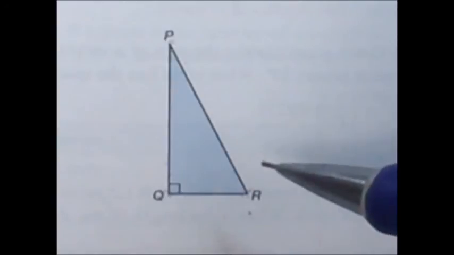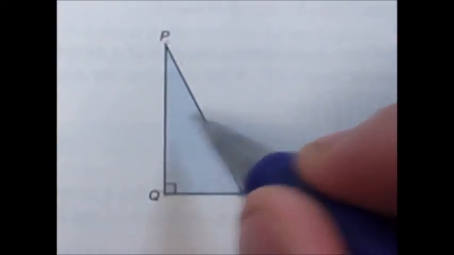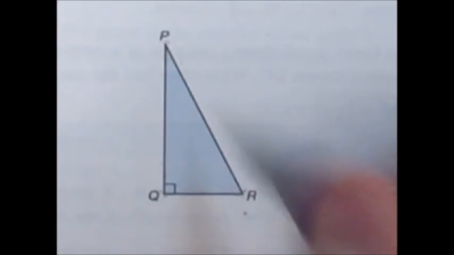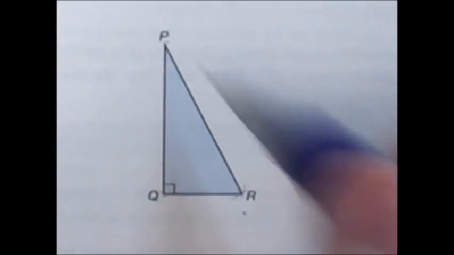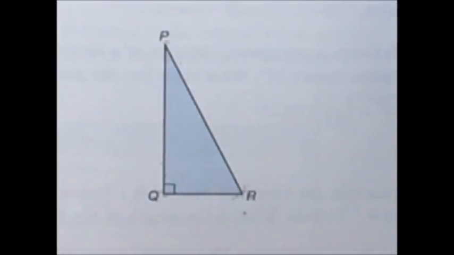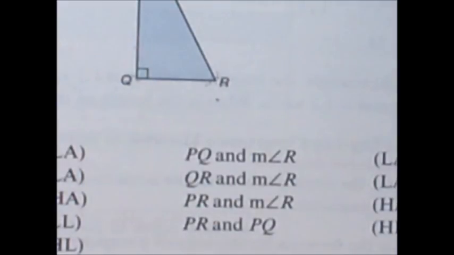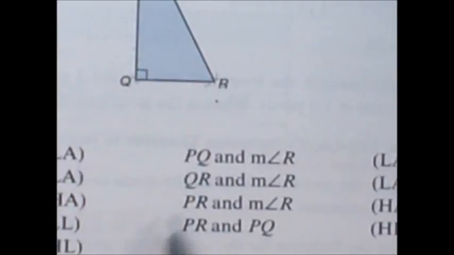Next, they had hypotenuse leg. Since I have one hypotenuse and 2 legs, I'll have 2 options. Hypotenuse leg, so I could use PR and PQ, or I could use PR and QR. That would be hypotenuse leg, either one of them. So you just have to be smart in listing those and write them down correctly. I know the book is different, but put a line over PQ. It's confusing you guys, and you're getting lots of easy points wrong. Put a line over QR, over PR, over all that. They have to have a line. Questions, comments, concerns?